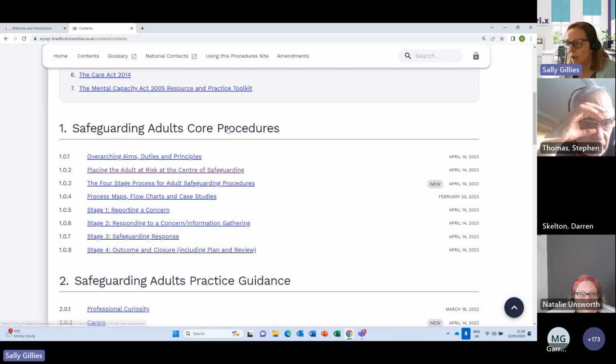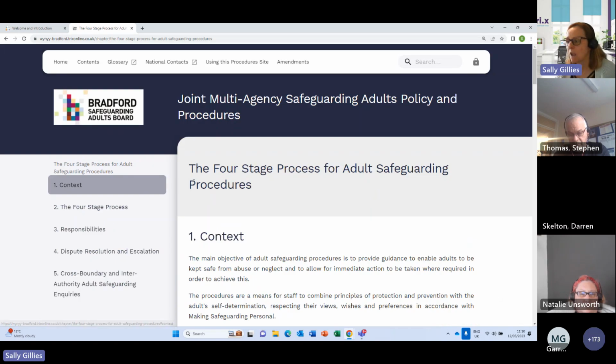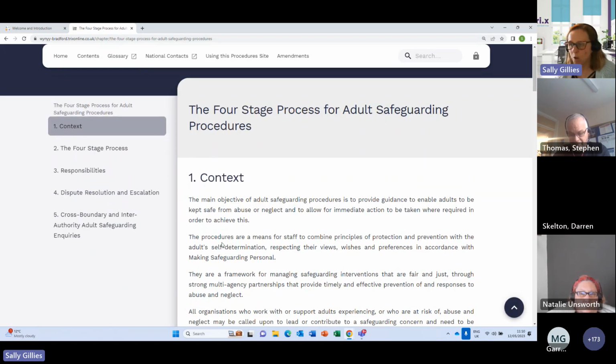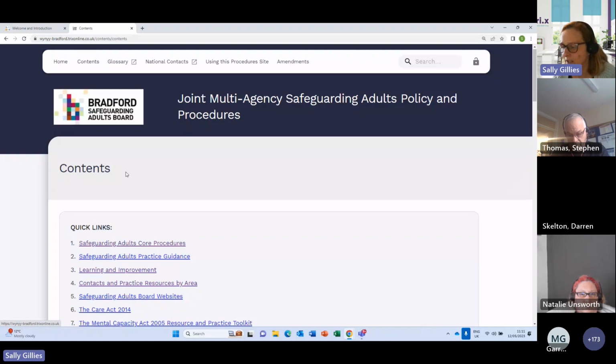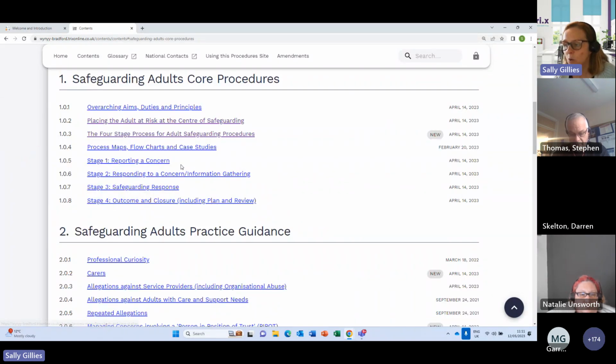Now, as I said, the core procedures, they are your current 4-stage process, simply presented in a different way. But what you do and how you do it has not changed at all. So to use it, all you do is click on whatever information you are looking for. And then you can either read it top to bottom, or every page will also have a sidebar here, and the sidebar represents the different sections of the guidance that you are looking at. So if you can see what you're looking for down the sidebar, it just means that you can, for example, click number 4 and go straight to that section without having to scroll through. So that's a quick way to navigate around it. So as you can see, that's your core procedures there.